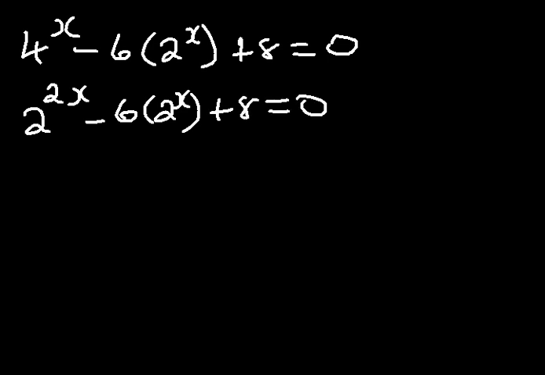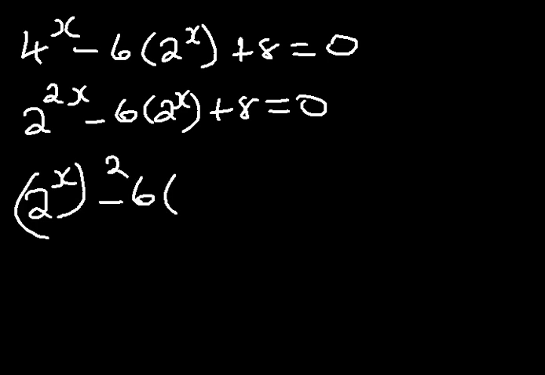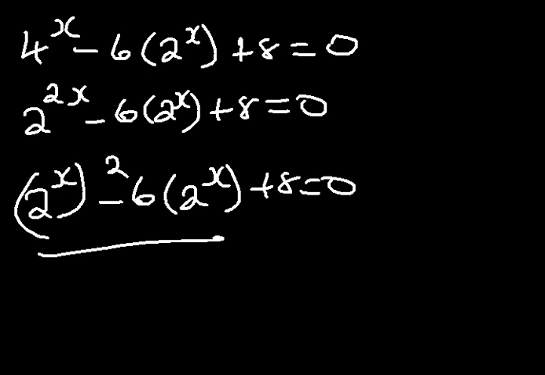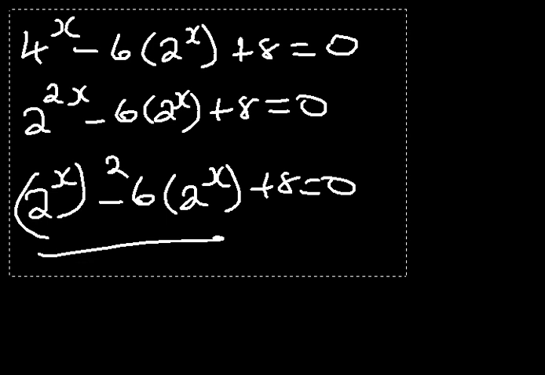Now in this case, we can also express this as (2^x) squared minus 6 times 2^x plus 8, which is equal to 0. Guess what is happening here? I just need the response in the comment section below, if it is possible for you to go for that or not, but I understand you manage that one.